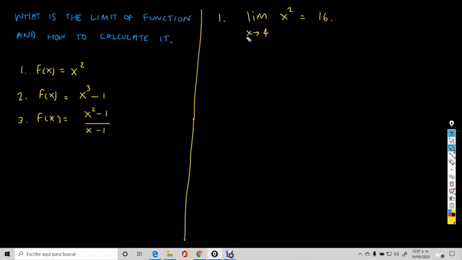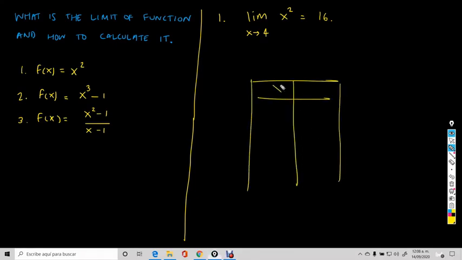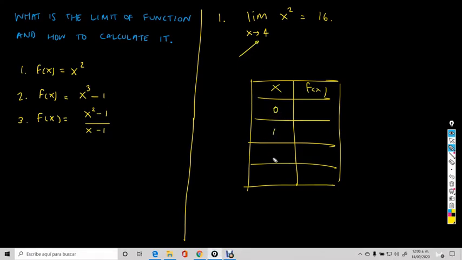If you notice, what we basically did is take a table, putting x in here, f of x in here, and in these rows, I give values to x which progressively approach the number that I want. In this case, the number 4. I started with 0, then 1, then 2, and then maybe 3, and then maybe 3.9, 3.99, 3.999, etc. But I never give it the number 4.